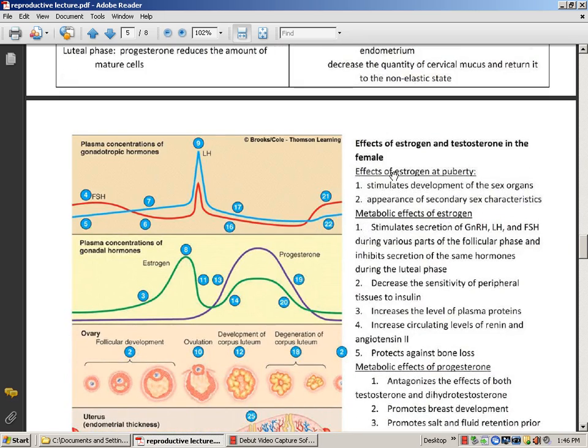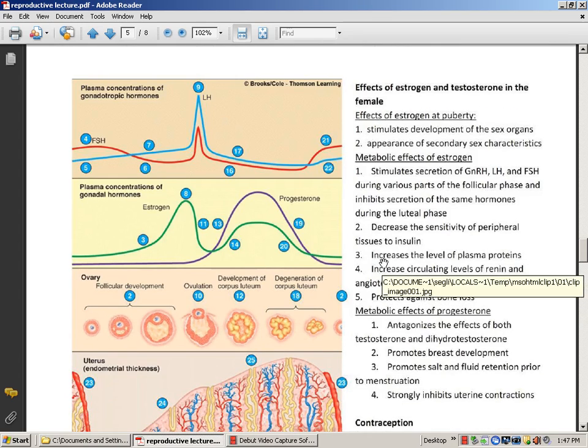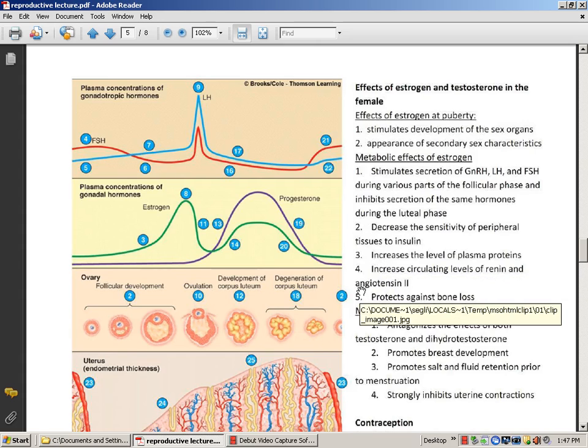Here are the main effects of estrogen and progesterone. That should say progesterone. Gosh, me and my typos. So here you want to fix this too. Effects of estrogen and progesterone, not testosterone. And what stinks is I actually can't change this. After I made this, my computer crashed and I lost the original file. Boo.